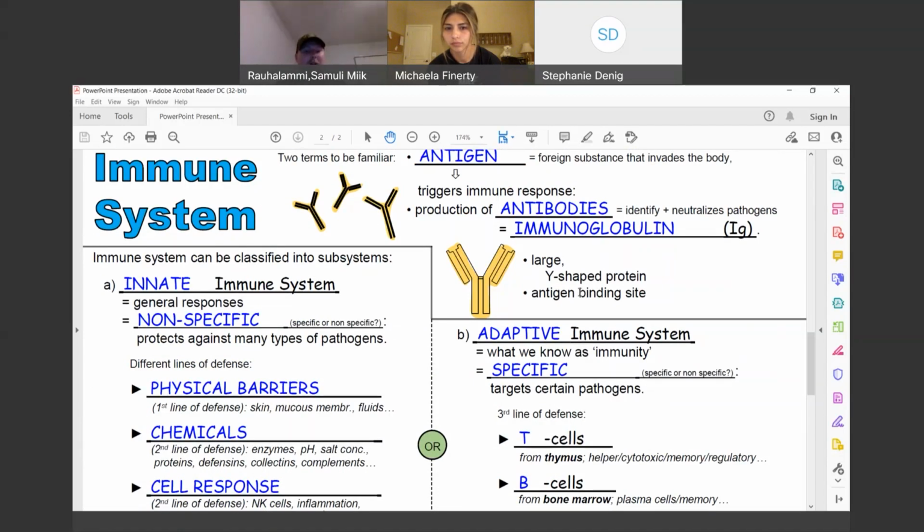So what I was going to do, I was going to go through the chapter material of the immune system, just really briefly. And we're going to also look at the virtual lab a little bit, because that's what we're doing tomorrow. Of course, I'd love it if you want to join me and hang out with us, but it is a lab that you can do completely independently as well. And to be able to do it independently, I just want to make sure you have all the answers. So I prepared a little PowerPoint for that as well.